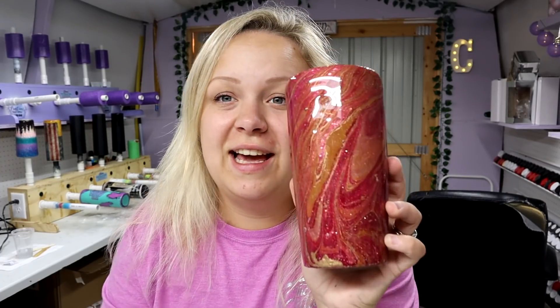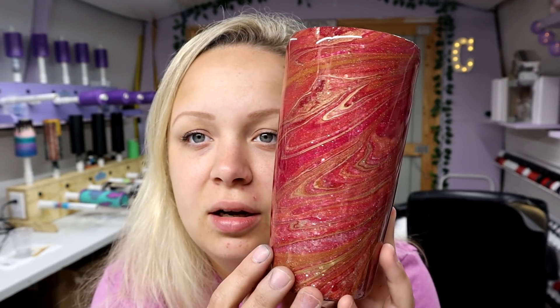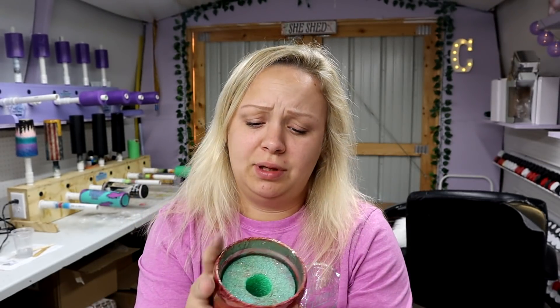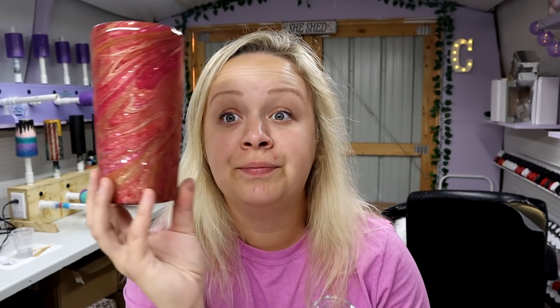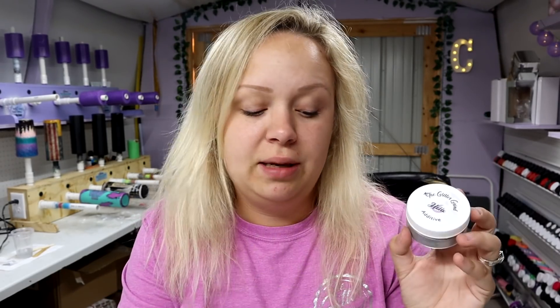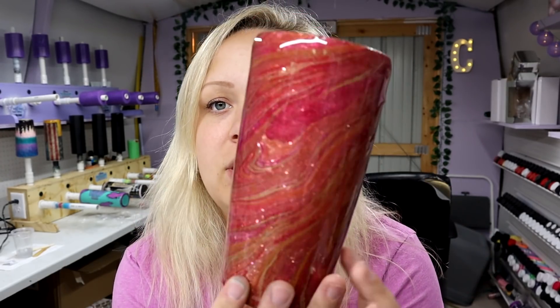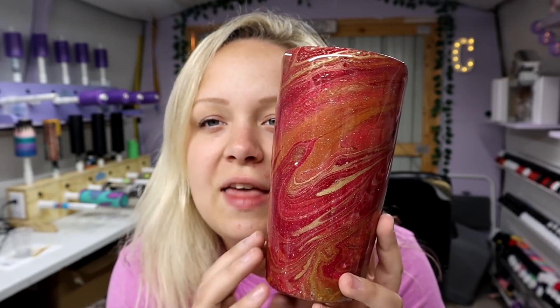It's the next day and this is super cute. You can see the sparkle of that glitter through the tumbler. I felt bad at first, but you can see it. I also last-minute decided to add a little bit of Helix from The Glitter Grind into my epoxy before I epoxied this yesterday. It's an additive that looks silver but once it's on a tumbler it just adds a subtle sparkle — so you get the sparkle from the rose gold glitter and from the Helix additive as well.